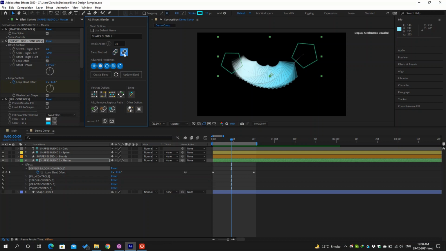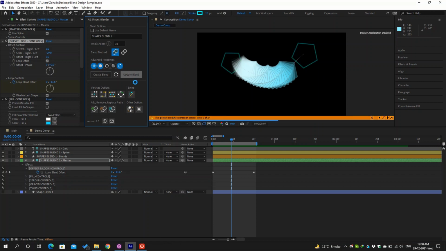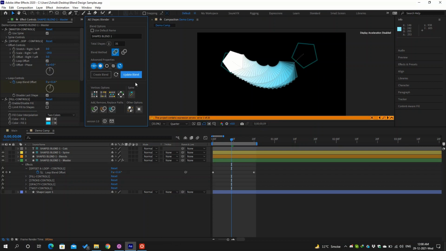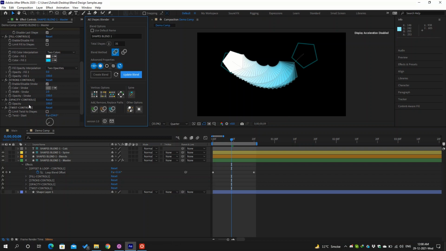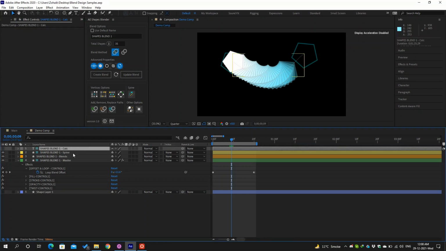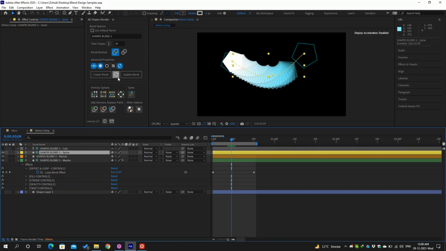We can also change between blend methods or switch between simple and advanced properties as per your needs and click on the Update button to apply these changes. And the blend will be updated with the new properties as we have set here. Also, it doesn't matter which layer of the blend is selected, you can select any layer and get its value or update it.